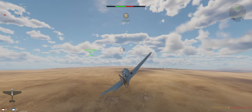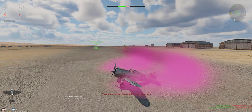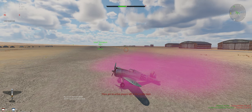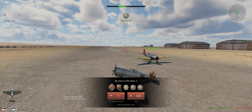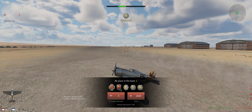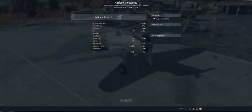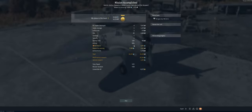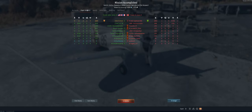Alright guys, I'll check in once we're rearmed, refueled, and repaired. Well, the game ended while we were at the runway — our boys shot down the last two planes. It was a good run. It was helpful that three guys squatted together and didn't climb much from the beginning, so we were able to do that energy fighting — just vertical turns — and get some shots on them. All together we ended up with four air kills and first place on the team. Hope you guys enjoyed the video and I'll catch you in the next one.